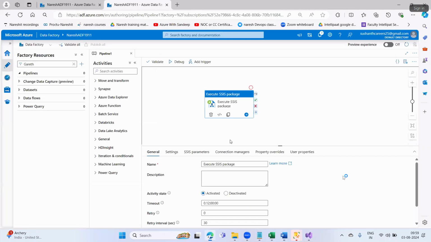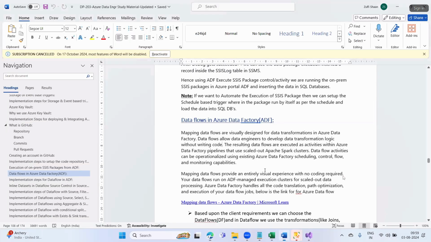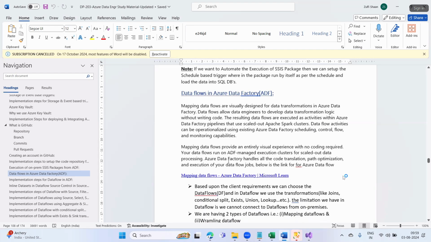For today, I believe this is sufficient because you guys have to see the video recordings and do the practice for sure. Then we'll start data flows in Azure Data Factory in tomorrow's class, guys.